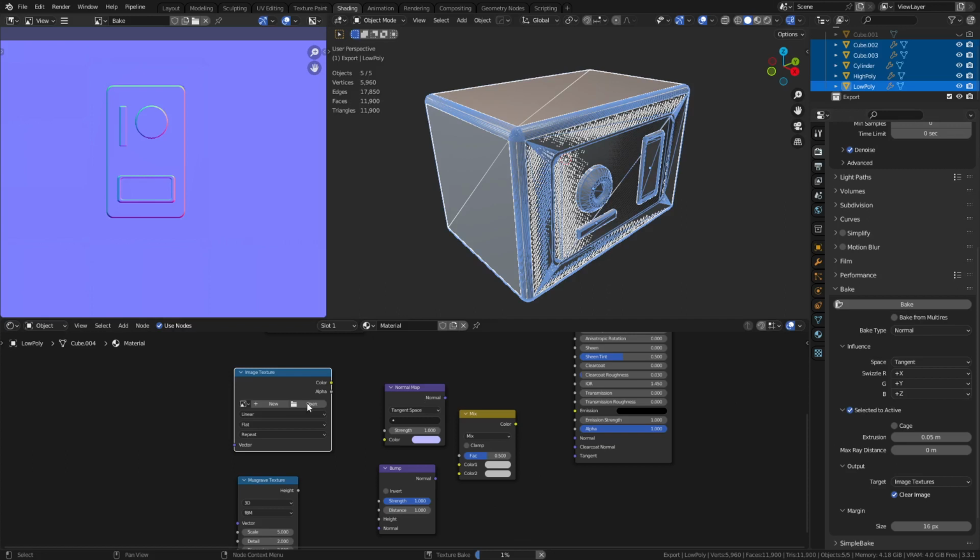Whenever this is done, we're going to open and save this normal map out. You save them as 16-bit PNG files or whatever file format you want. It's a good idea to save them at that. Depending on the software, you might use 8-bit or 16-bit. It just really depends. And in some cases, 32-bit, I think, is another thing, but I don't even know if that's possible. I never use them, so it's one of those things.